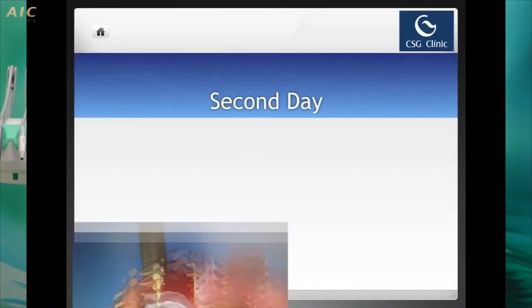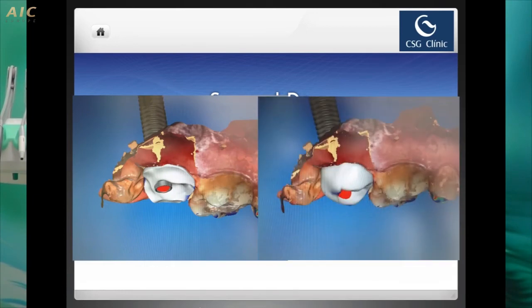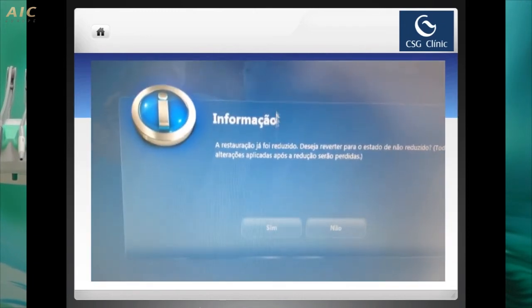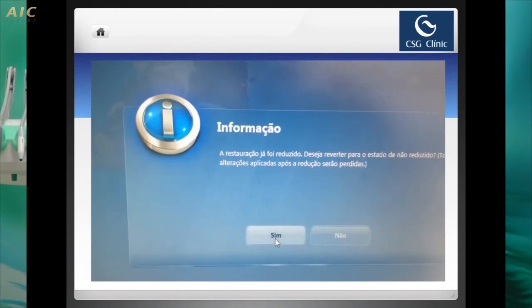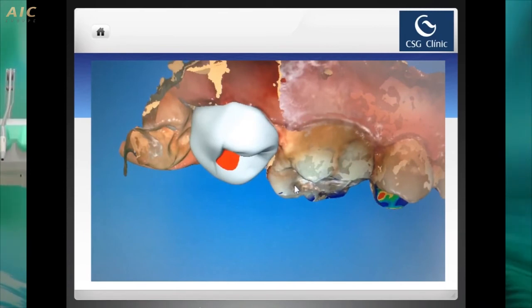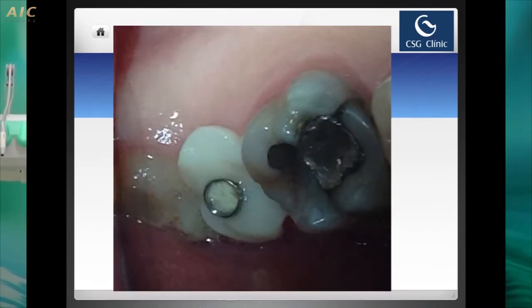Okay? So, in the second day, it's very easy, like you see here in the software. I'm going to show you now. You go to the software and you just say restore, and the software automatically puts the old crown design that you did in the first day when you did the surgery. So it's very, very easy, and that's mainly what I want to show you guys. Like I show you now, we take the provisional abutment and we place the permanent crown. Okay. Which is very easy.